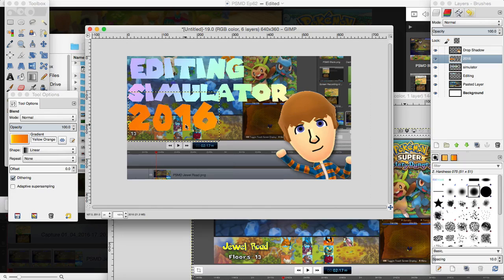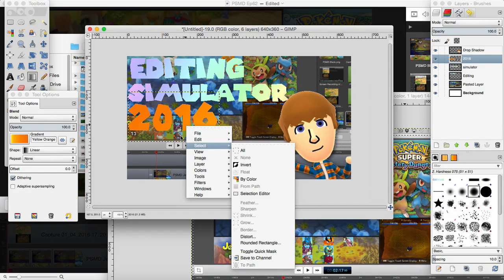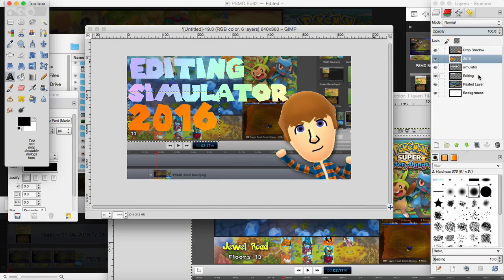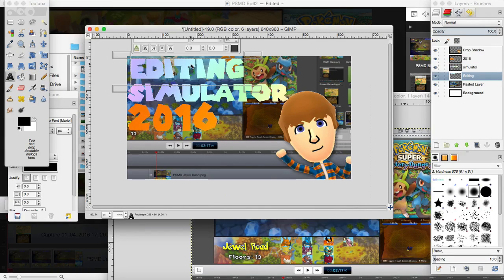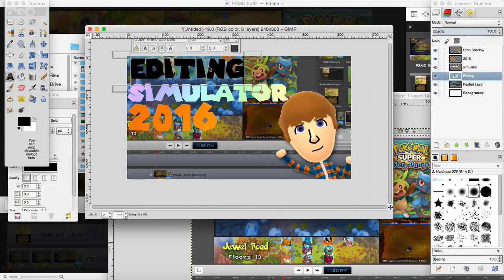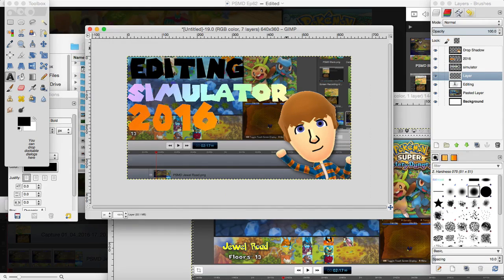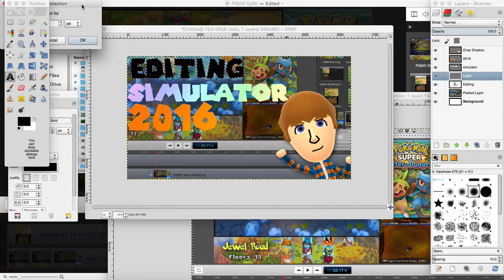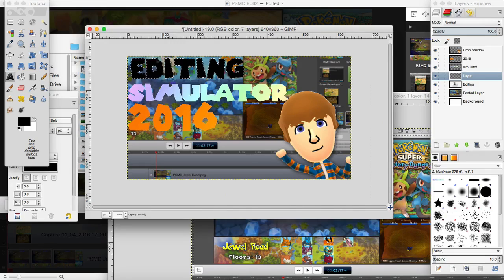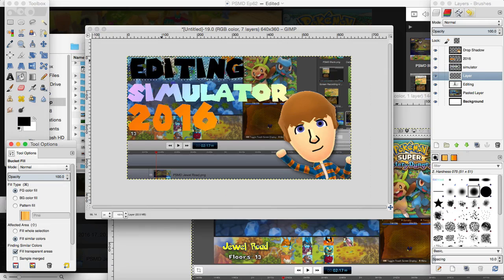So now comes the difficult part because I always forget how to do it. Let's actually start with editing, because I don't remember. Edit the editing. And I want to do path from text. I actually think I needed to do this first. So we need a new layer here, and then we need to do select from path, and then you grow about 3 or 4 pixels, and then you fill that in with black, so that you have a black outline. That's what that does. And ba-boom. And that looks nice.